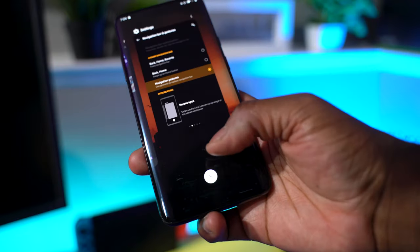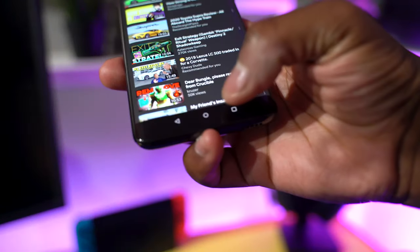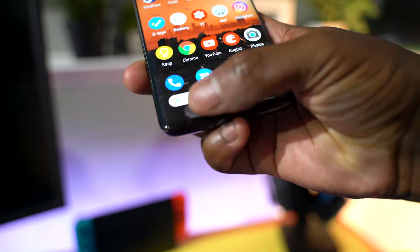But yeah, other than the camera, that's pretty much the only weak point I will say about the device. The camera is good, it's just you'll have to touch up your photos quite often before sharing them. In terms of the software, it's super clean. You've got OnePlus's very slight touches added to basically stock Android, and that's really nice. I enjoy using it. I don't really like using the Android gestures. I continue to use the buttons at the bottom just because this screen is so huge that I don't mind using the buttons. It really does not bother me at all.